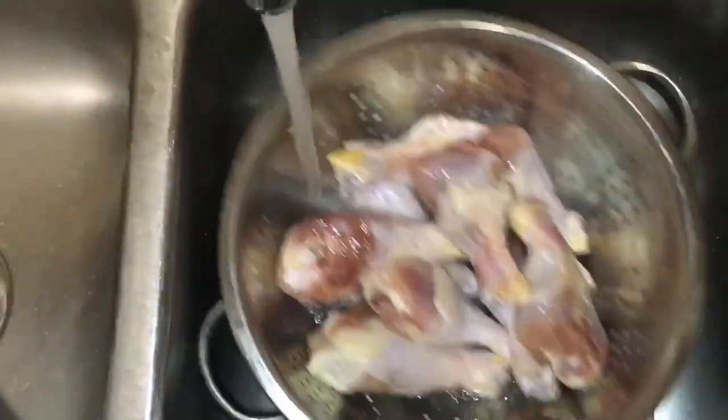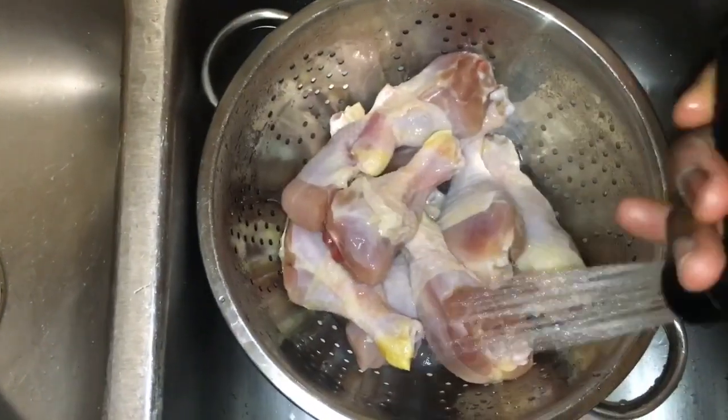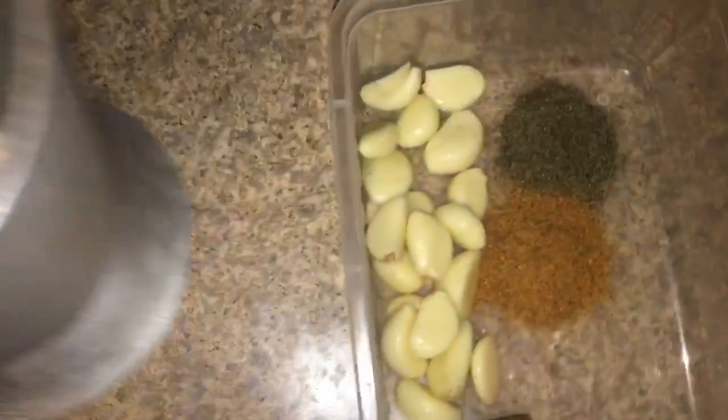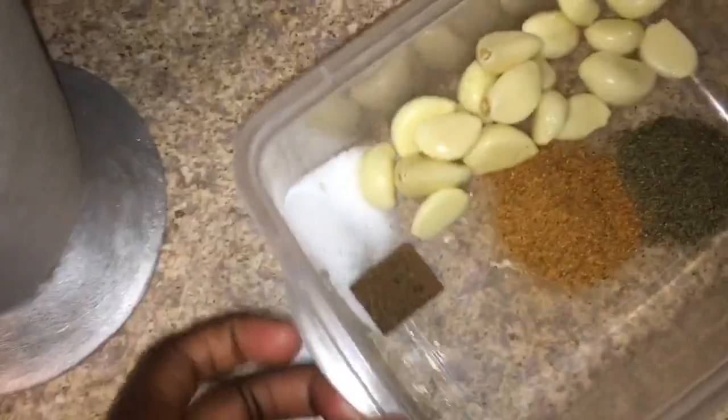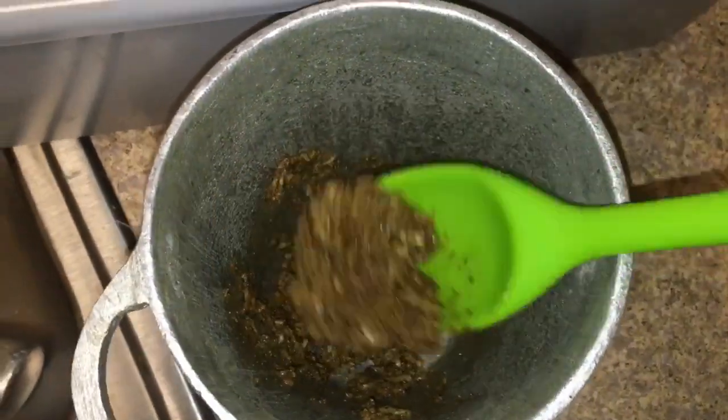Here are some chicken drumsticks, and the traditional recipe does not have chicken in it, but I wanted to add some chicken just to make it a little different. Here are the ingredients we need to stuff our drumsticks with. We got some garlic, salt and pepper, jumbo cubes, and chili powder. We're gonna blend it well and start the stuffing.